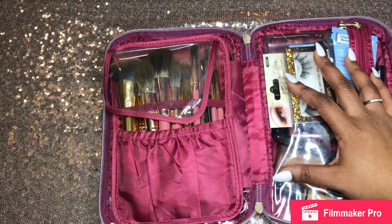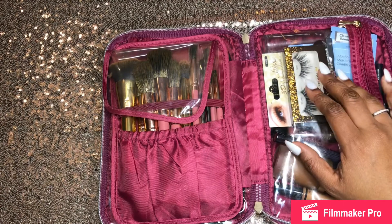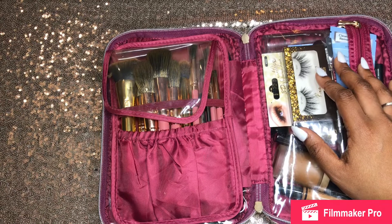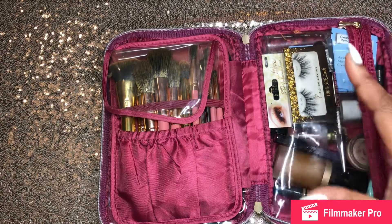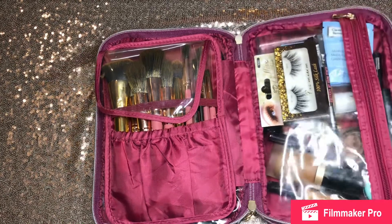When I travel with my makeup, I do like to keep some of my more affordable makeup for traveling. Just in case I lose something, I won't be on my knees crying about why I lost all my good stuff. So I do have some higher end products, but I keep some lower end — makeup that, Lord forbid I lose, I will not be heartbroken about.